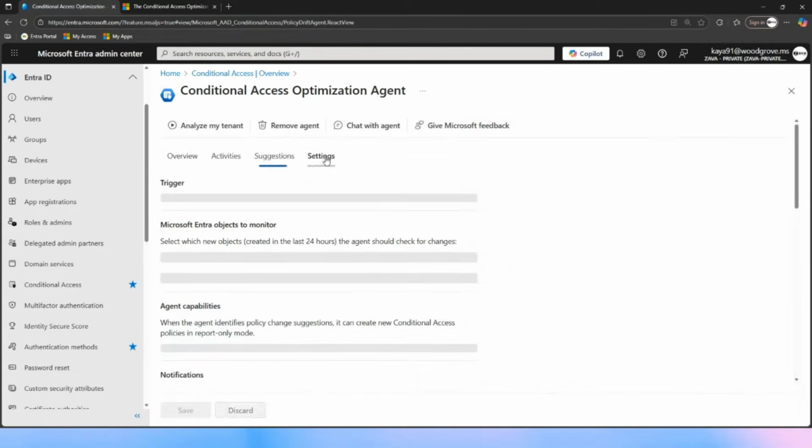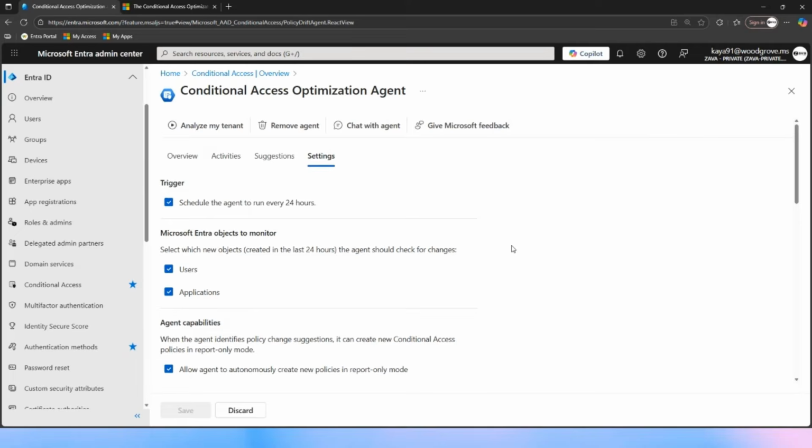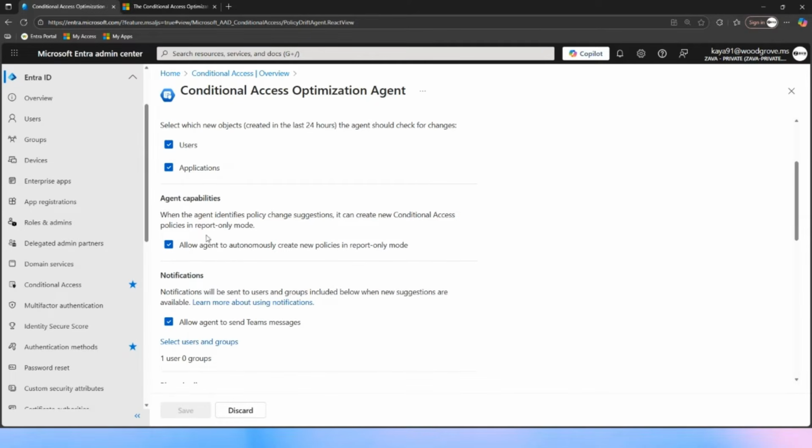Number one, if you go to settings, there is this checkbox here, which, by the way, you'll have the option to check or not when you first onboard the agent, because after you onboard the agent, it does trigger the first run as well.